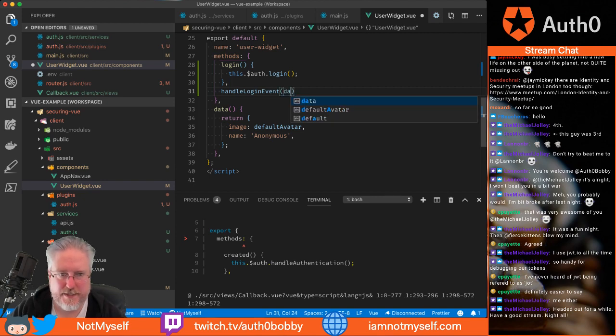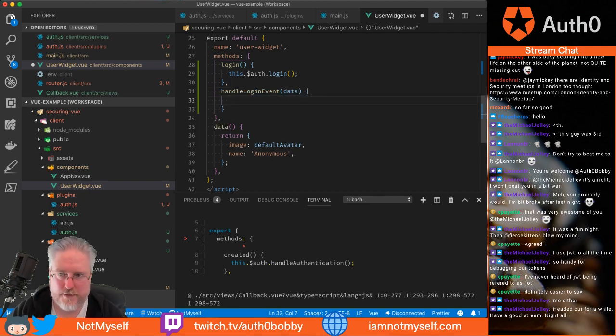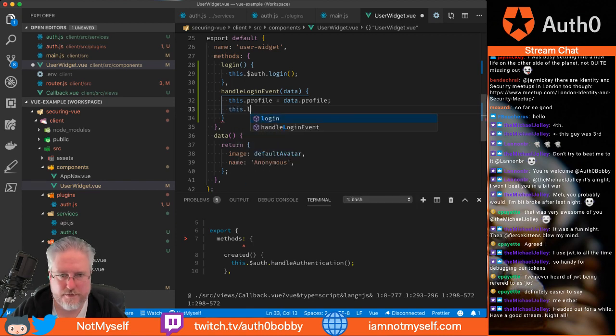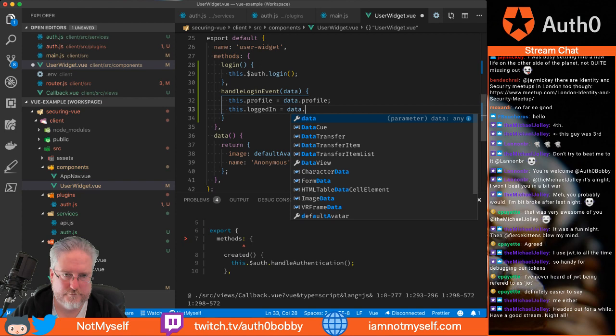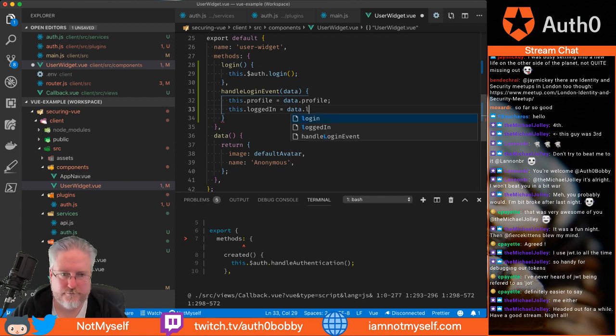It's going to give me some data. That, and I'm going to save the profile. And I'm going to save a Boolean that tells me whether or not the user is logged in. Logged in, like so.